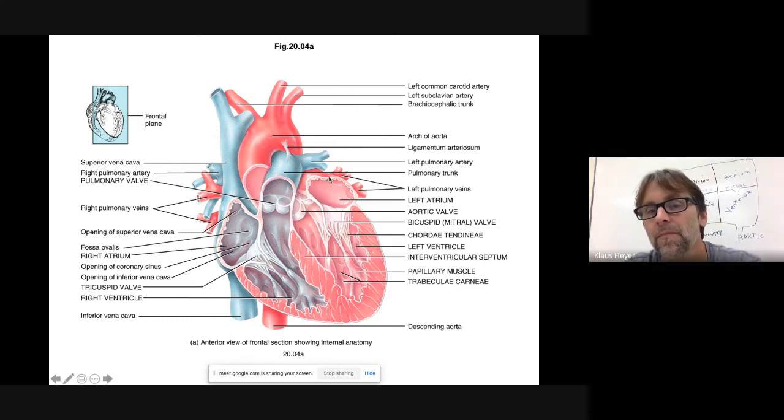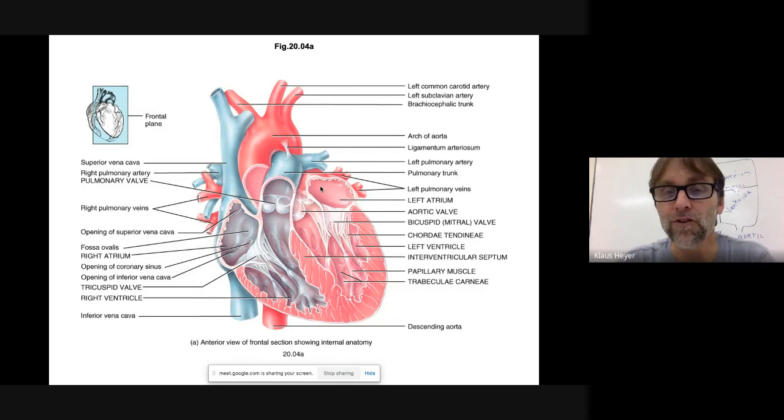Left side, left atrium. If you look inside the left atrium, there are 4 holes. There's 4 openings. Here's 1, 2, and you cannot see the other 2, but they are right back here, 3, 4. They are all coming from pulmonary veins. Here's 2, and you can see the opening for this one. These 2 are converging into one. There's a pulmonary vein, here's the other pulmonary vein, and here's the other pulmonary vein.